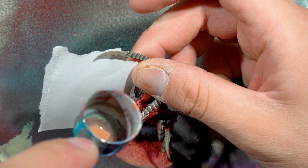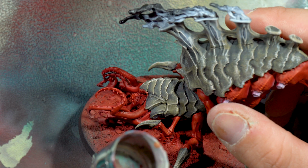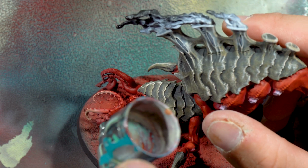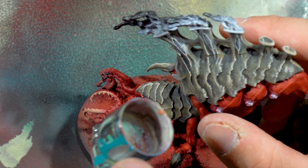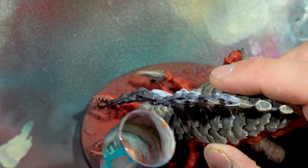Then with an airbrush, I just feather out from the edges with some Cadian Fleshtone on the gribbly mouths and tentacles of whichever models I think need some interest there.